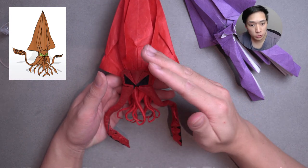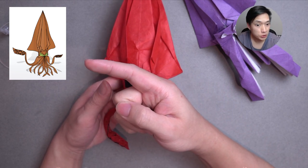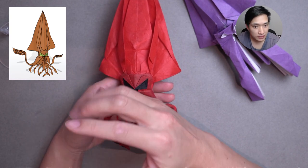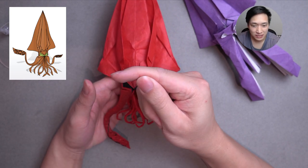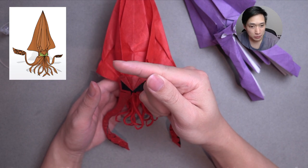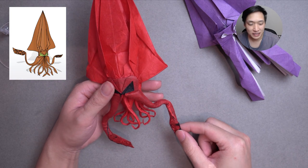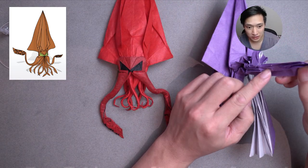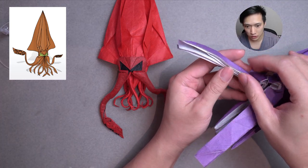Now, some people would just refer to the shaped diagram of the squid, which looks really, really cool. However, with these flaps, again, it's kind of like a trick. The diagrams are not going to get you close to this, and it's going to be near impossible to find a dual-colored paper that allows you to fold these thick flaps that thin. The reason why I didn't do it here is you can even see through some of these layers. There's no way, especially color changing, right?